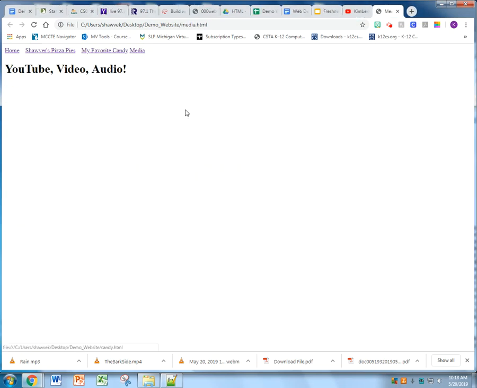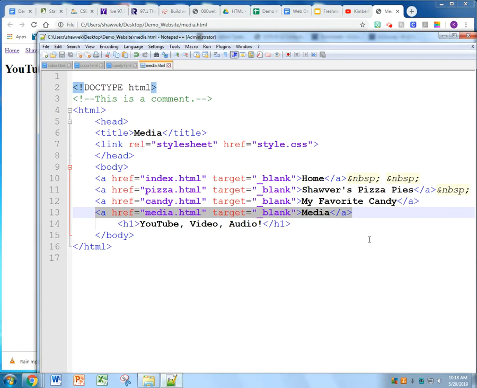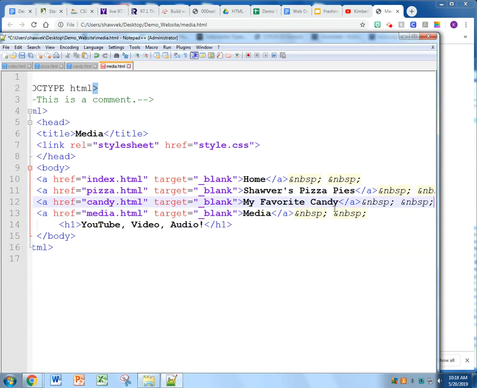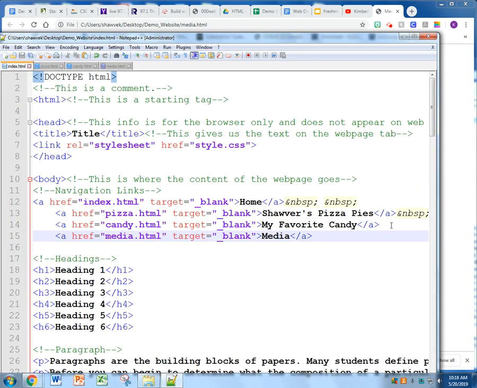Oh, I forgot to put the spaces. So this is a good example of being careful that you're consistent. So I'm going to go ahead and now I have to go through and copy this and paste that after both of these links. Then I have to do the same thing on all those pages.